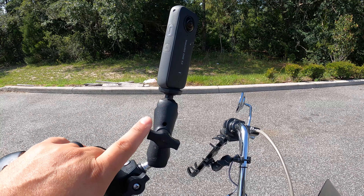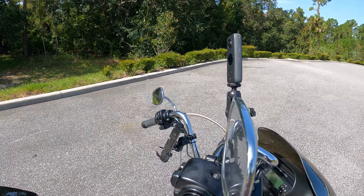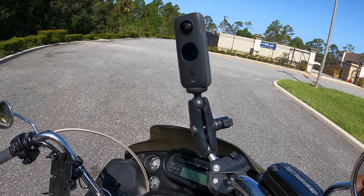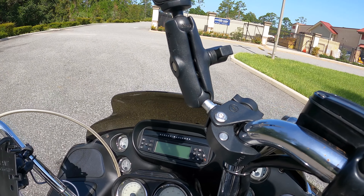The point here is not going to be to cover the specs — I'm not a spec kind of guy. The point is just to show you some footage. You guys saw the footage; I know it records at amazing quality and gives you the idea of a regular person using the camera. I bought the motorcycle kit and I highly recommend you guys do that, because it comes with everything — legitimately everything was in the box. I didn't have to buy anything else, though I did buy a little tripod later on.